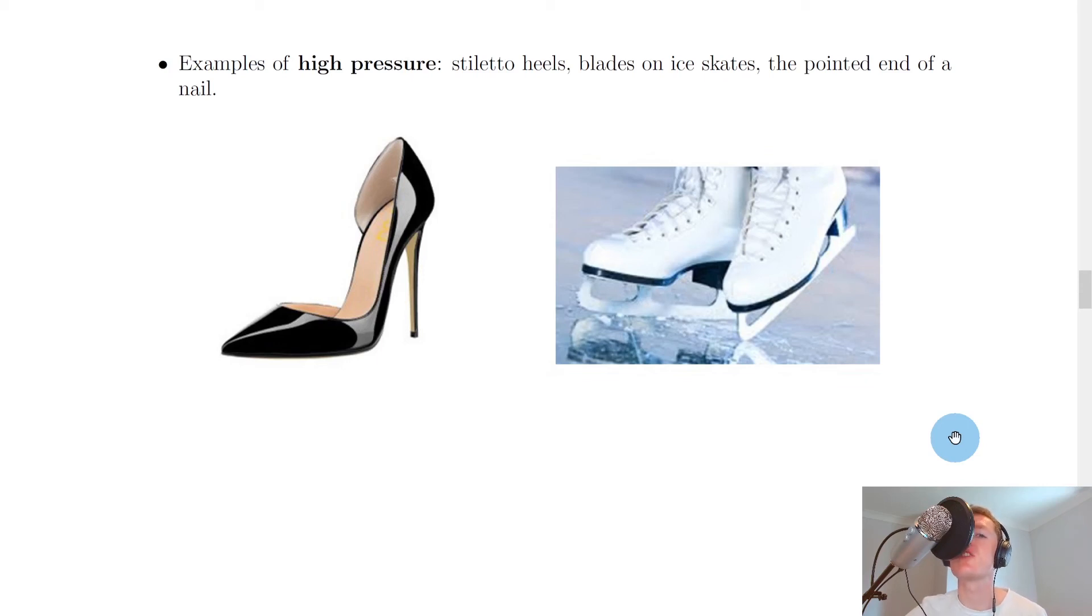And remember as well that in questions where you have more than one surface in contact with the ground, you're going to need to take into account the area of all of those. For example, four car tyres in contact with the ground, you'll need to take into account four times the area of one tyre to get the full area of all four tyres in contact with the ground. Or it could be, for example, two feet for a person in contact with the ground. And if you know the area of one of your feet or shoes, you need to times the area by two to get the total area for both your feet in contact with the ground.